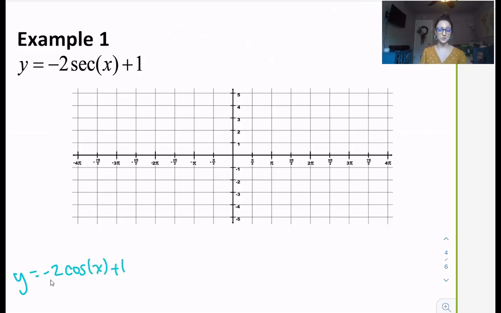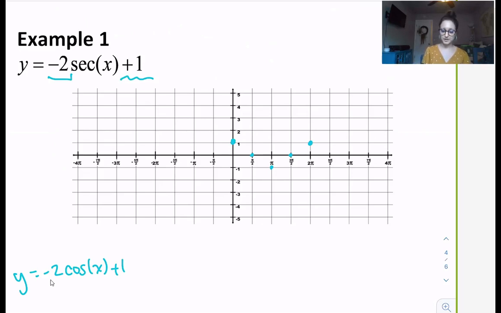Okay, so cosine of x starts at 0, 1. So for the parent function, let's always plot those first 5 points first. So I go 1, 0, -1, 0, 1. So we're going to start with those 5. Now let's transform. All right, so for outside functions, it looks like I would multiply by -2 first, and then add 1 if I'm thinking about PEMDAS, right?